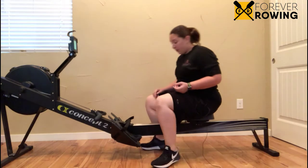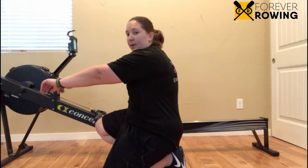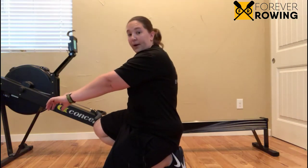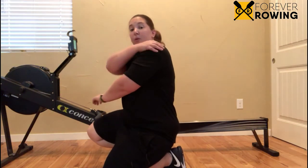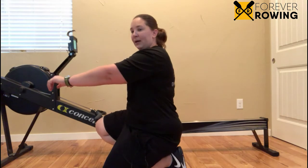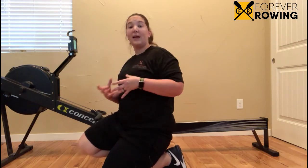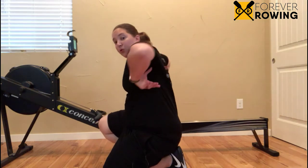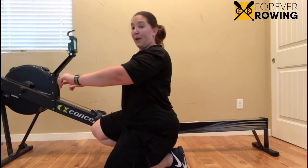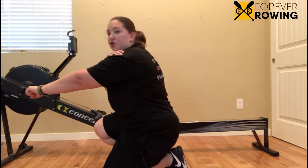As you're doing it, I just want to show you that shoulder connection really quick. If I have my arms like this and I'm letting the handle pull me away, I get more rounded, right? If that's the case, I'm putting more pressure on my shoulder, my arm, my joint. We don't want to do that. So what we can do is bring our shoulders back, and that preloads the muscles behind the shoulder, the shoulder blade, to make that connection. You might feel it through all this area, and that's okay. You're bringing those shoulders back, and that's as far as I go forward. When I'm forward, I still have that connection here. I'm not jutting my shoulder forward. That's something to think about that helps you make the connection between you and the machine.